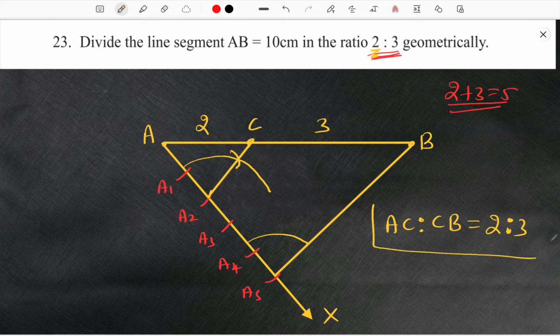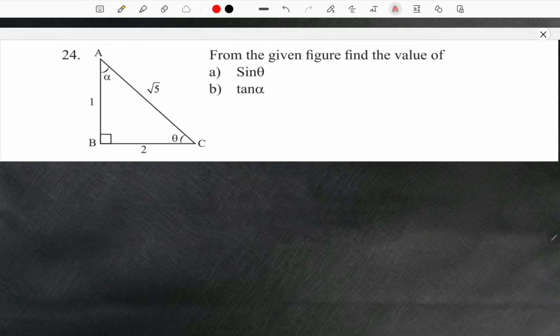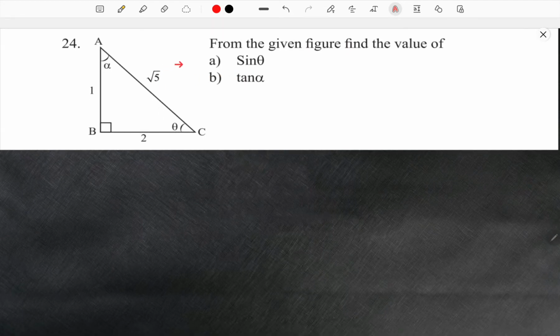Otherwise, in this 2-mark question, I will skip these construction things, and you already have an idea about constructions, and there are so many videos about construction also, and you can watch them and learn it. Otherwise roughly I will be giving you an idea how to do it. Alright, moving forward to the last question. 24th question is the last question, I guess.